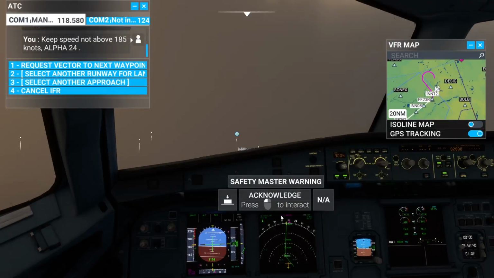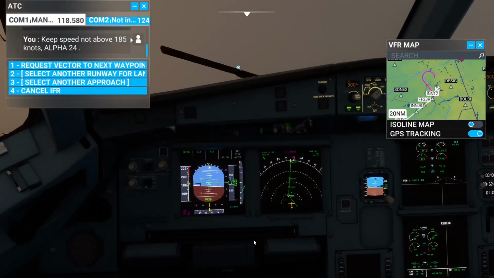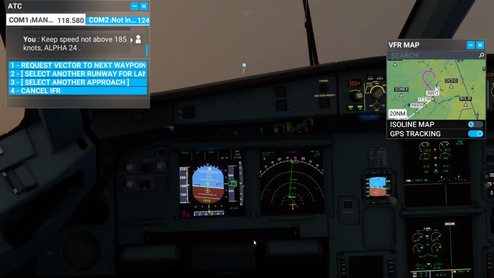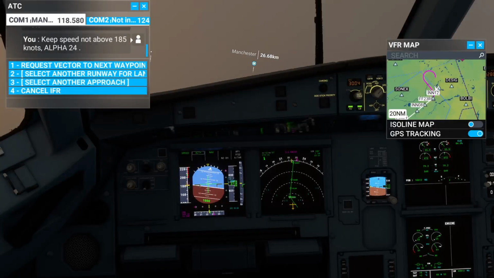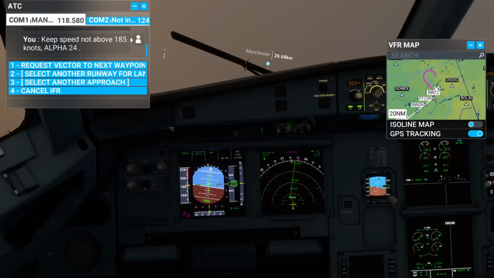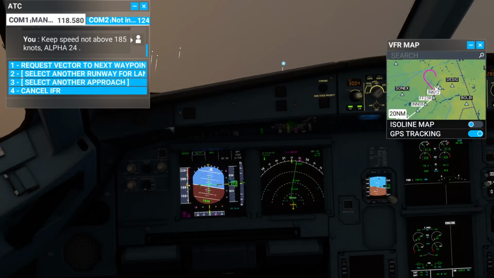And once we got ourselves properly aligned with the runway, I'll turn landing lights on, and gently descend in.